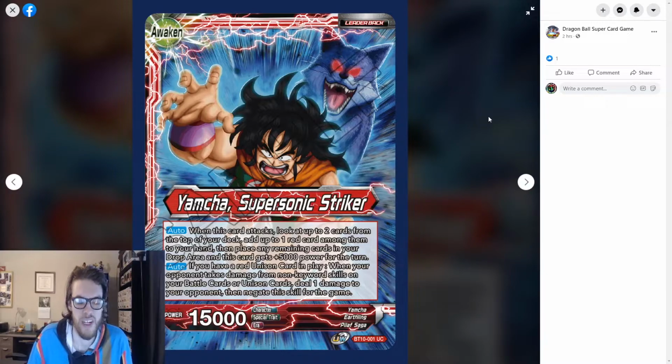So the idea is, sure, there's going to be some red cards that help with this. But the idea is that you want to get your opponent down to 2 or 3 life, and then hit them with the double strike or something, and then it has to be non-keyword skills. So there's probably something. I know the Unison, and I know the Yamcha at 100% does 2 damage if you KO the card.